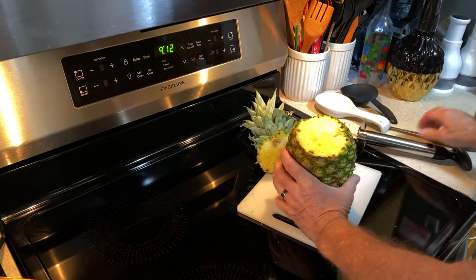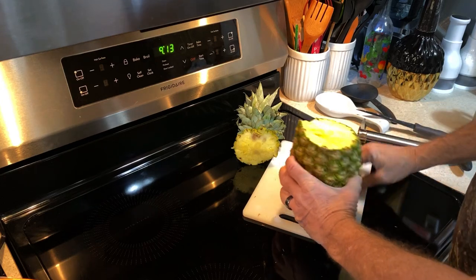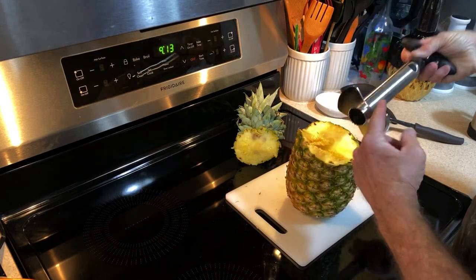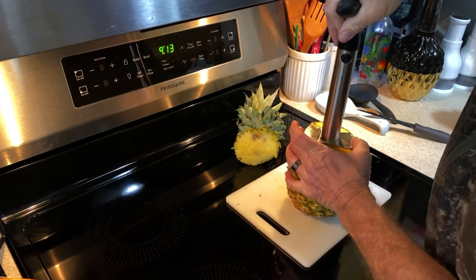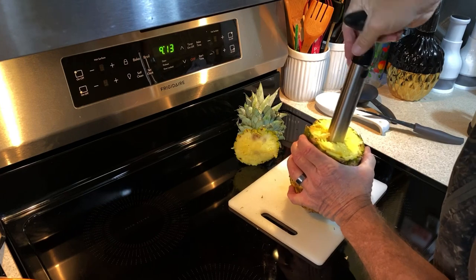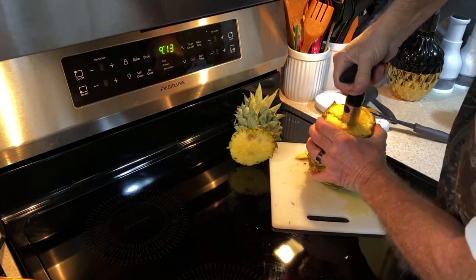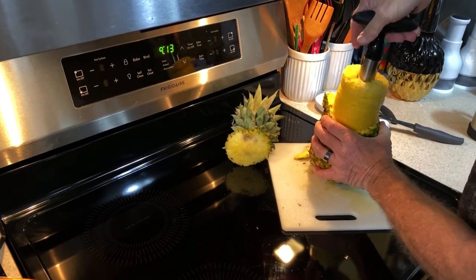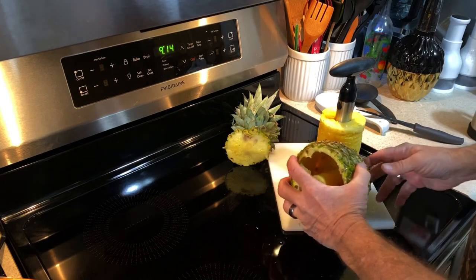Might have not trimmed that quite enough. My basset hound might come to visit — he seems to enjoy pineapple quite a bit, I don't give him very much. Anyway, the coring tool is hollow: you put it down over the core, push down, and just turn. This is a really juicy pineapple. You can tell when you get to the bottom, then just pull up and twist — it cuts the last piece off — and unscrew it as you pull it up. And that's it, so you have this nice piece of pineapple.